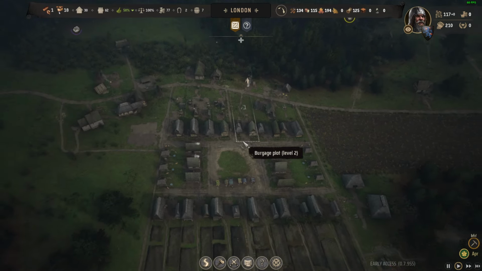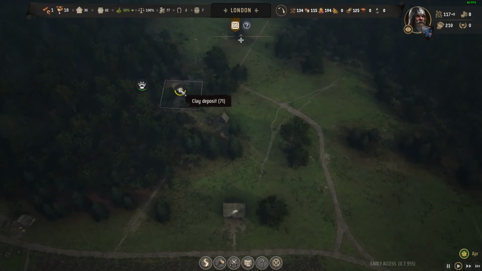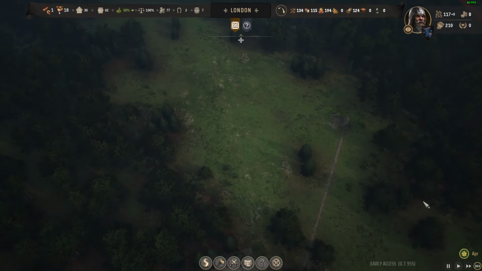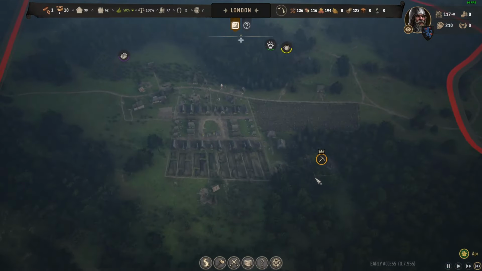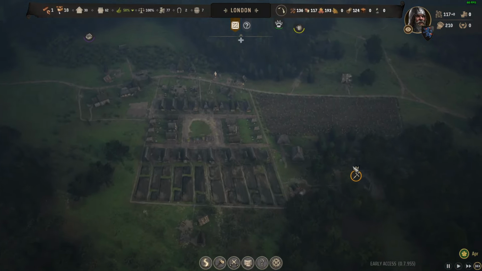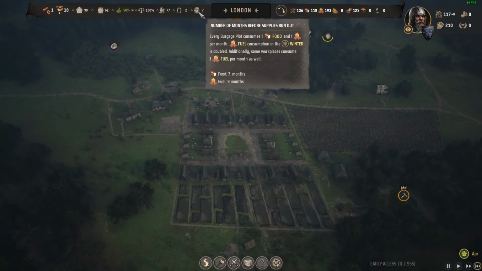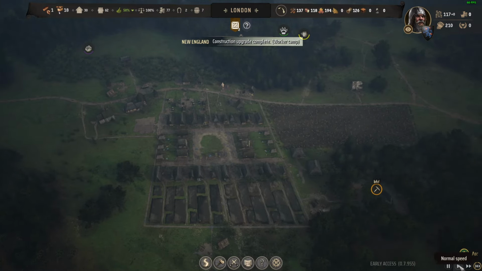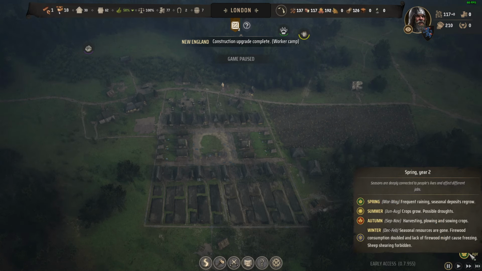So, okay. Right, let's check out the clay deposit. Okay, let's check out the stone cutters. Okay. Speed everything up now, and get everything working. Alright. We're in a pretty strong place. So, for the purpose of where we are now, let's just pause this for a minute.